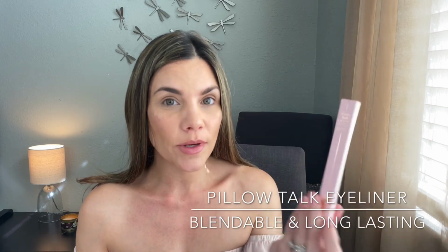And these pink shades, and they're all pink, are very buildable because they're not so pigmented. So it's like mistake proof. If you're not very comfortable wearing eyeshadows, this is a great palette because it gives you the opportunity to build the color up to where you want it. And for today's look, I'm also going to be using the new eyeliner from Charlotte Tilbury. It's in the color Pillow Talk, and I'm very excited about that.